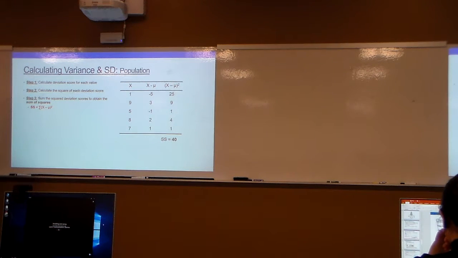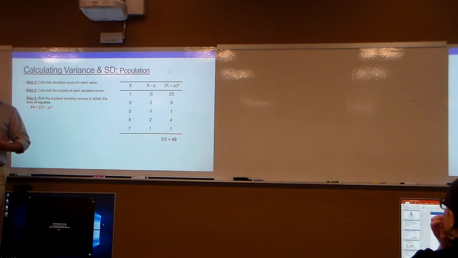Is this a useful value, your sum of squares? Depends on what we mean in terms of useful, right? In general, if we look at our sums of squares and we say, is this a big sum of squares or a little sum of squares? Who knows? I don't know. It's not something that I can look at and have any sort of scaled interpretation of. But this right here, your sum of squares, is just a raw estimate of variability in your data, okay?